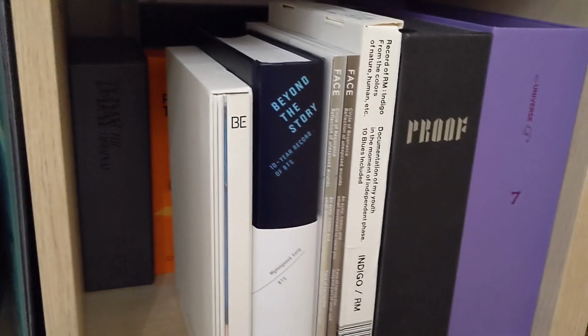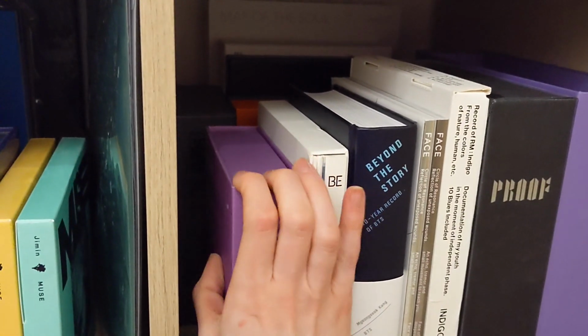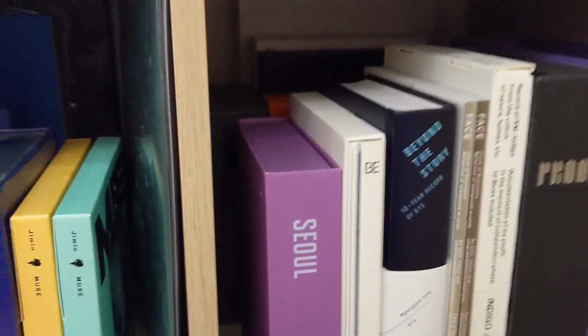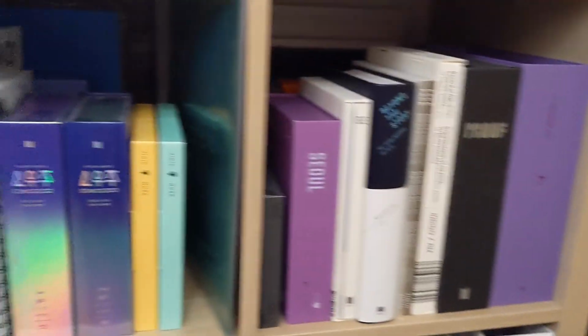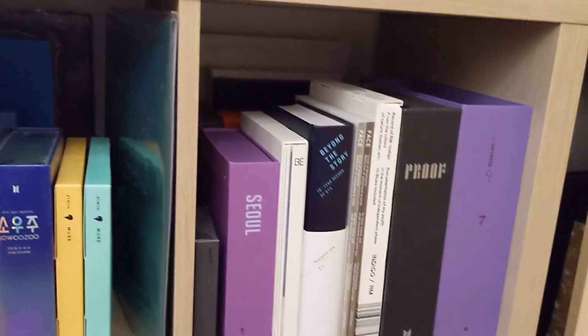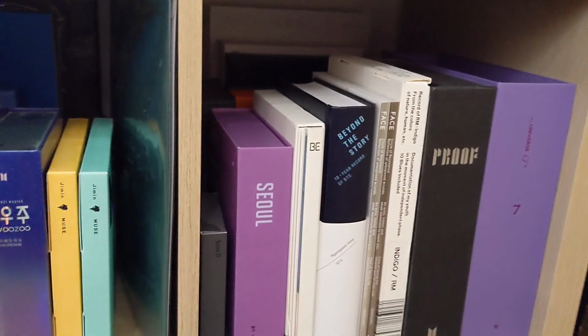For these units as well, you can get little drawers and little doors that you can attach to the inside, so that's another good way to keep the dust off. Or if you don't like having all these things exposed, at least they're hidden away, for lack of a better word.